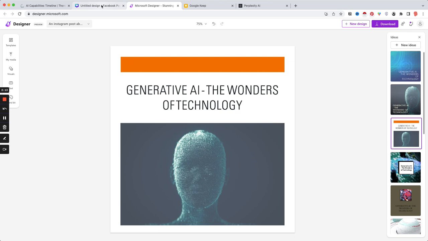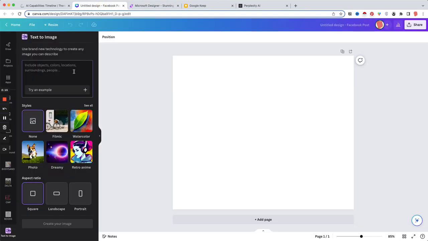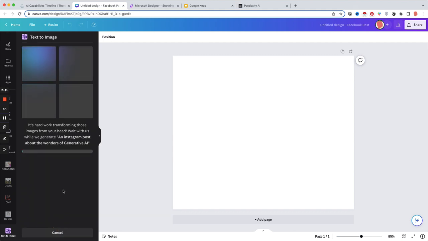So if I go inside Canva now and I type here the same prompt into their text to image tool, so it's a tool which you can add to your feature set if you are a pro user in Canva, text to image. It's using Stable Diffusion behind the scenes, but with some abstracted styles. So I can choose, for instance, let's say the dreamy style here, and I can create a square image with this prompt. So let's create the image.